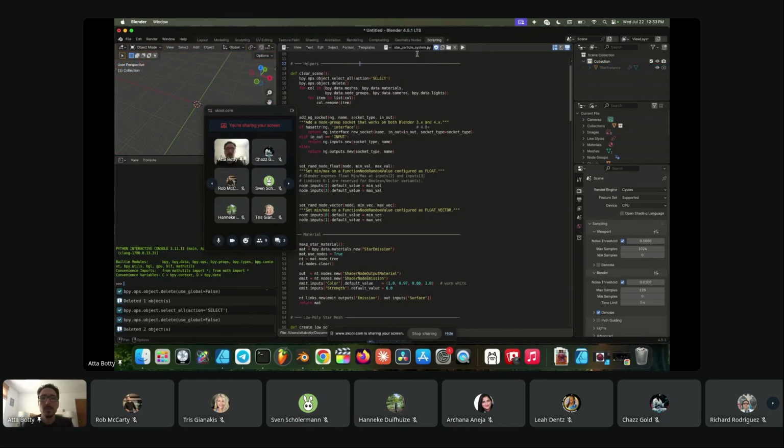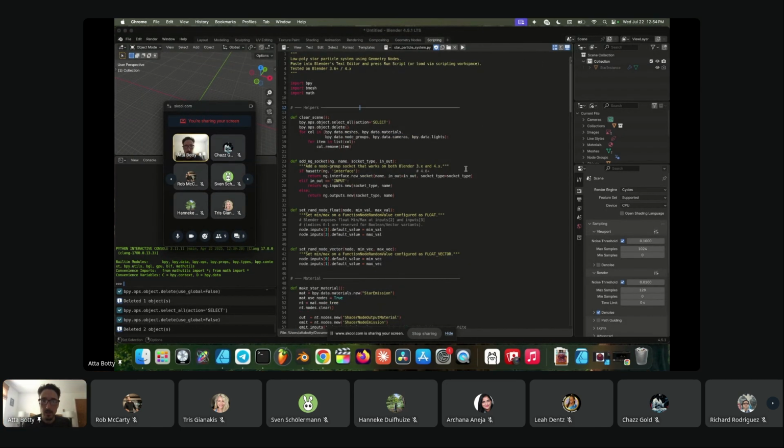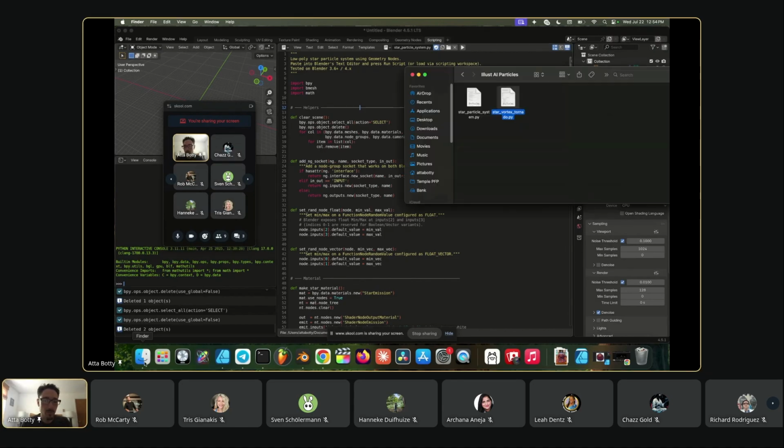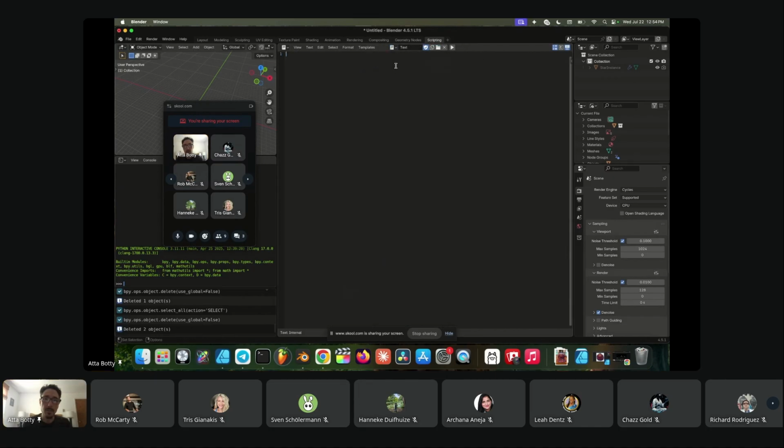Perfect. Okay. So now that we have a script, it can get confusing for people, since it's obviously a new thing to play with. The last thing I showed is you just drag and drop your Python script right into this area. But if you look here, Python scripts are actually very similar to materials. So if you go up here on top, there's actually two different systems that we can plug into.